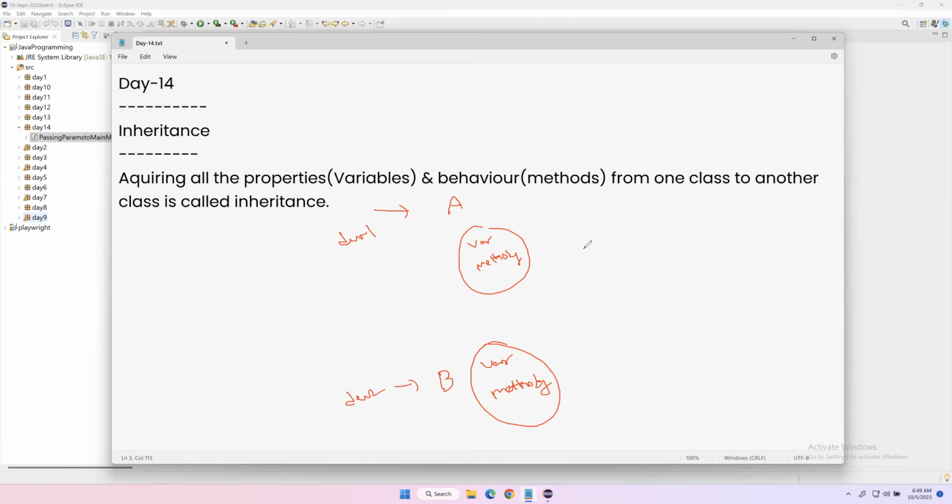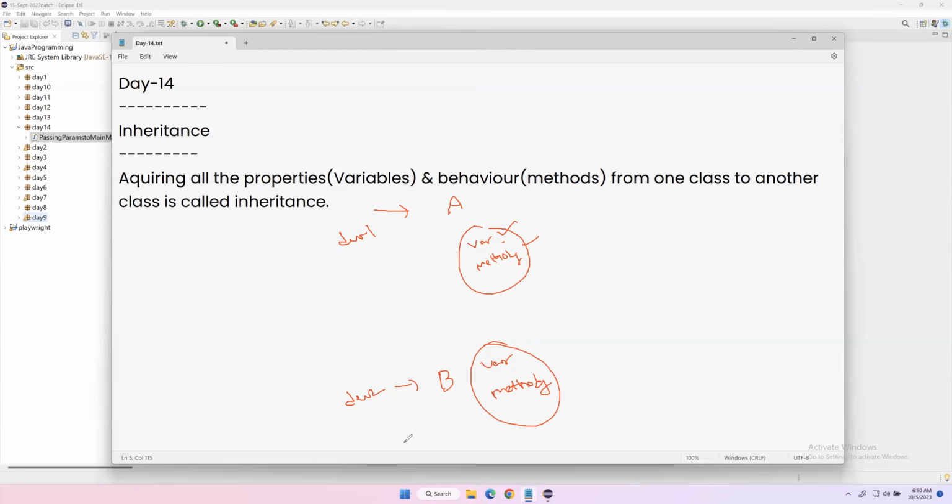Okay. Now, while implementing the class B, let's say I need the same variables and same methods which are already created in another class called A. Suppose whatever variables and methods are created in the A class, while creating the B class, we need the same variables and same methods in the class B again.